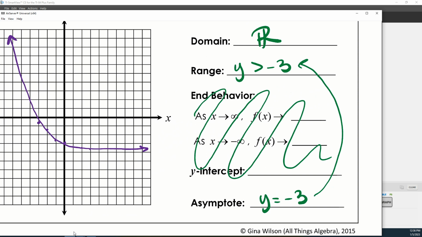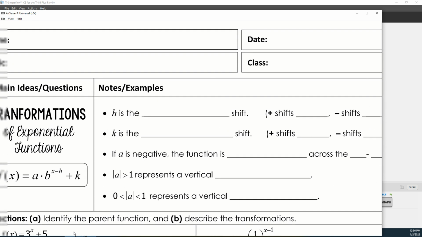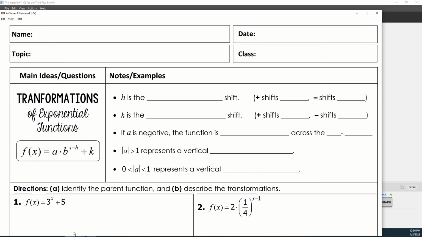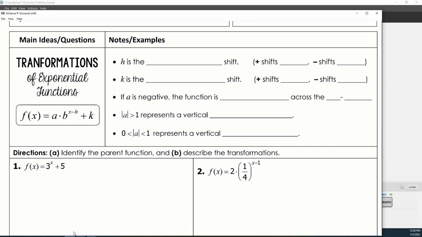All right, so on the back, there is a graph on the back, but we're not going to do it. We're just going to talk about transformations again. We've talked about this in every single unit. We've talked about it with quadratics and then cubics, all the different types so far. So it's the same rules that we've been talking about. So if we have this h right here, there's two places we can add and subtract. We can add and subtract inside and outside.